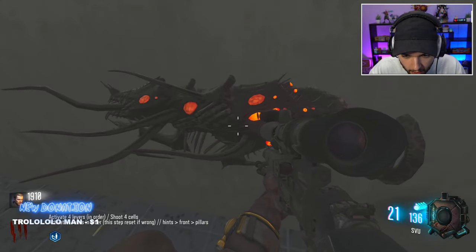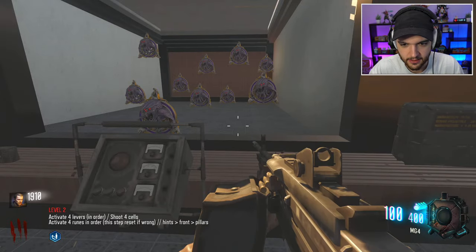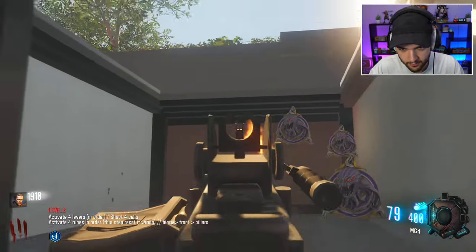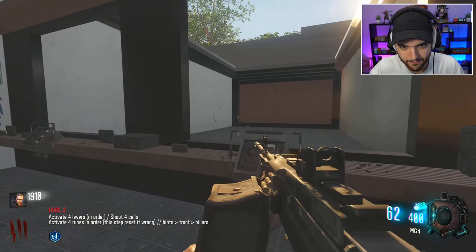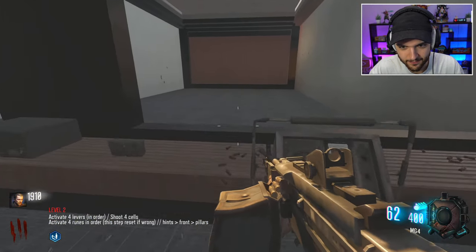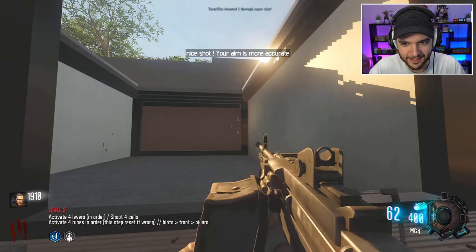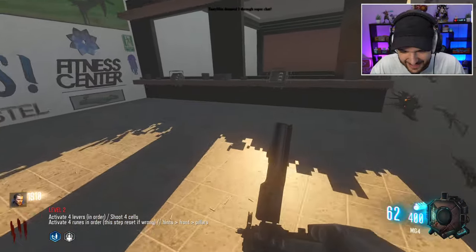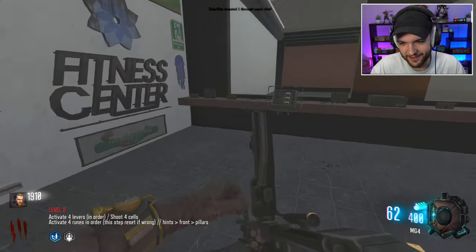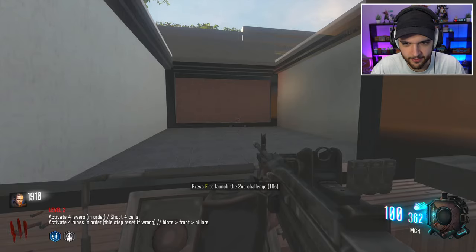Oh. Okay, to launch the first challenge. 10 seconds. Nice shot. Your aim is more accurate. Yes, my aim is very accurate, chat. Dude, this is the issue that I love in custom zombies. All right, second challenge, 10 seconds. All right, let's see how accurate we can be.